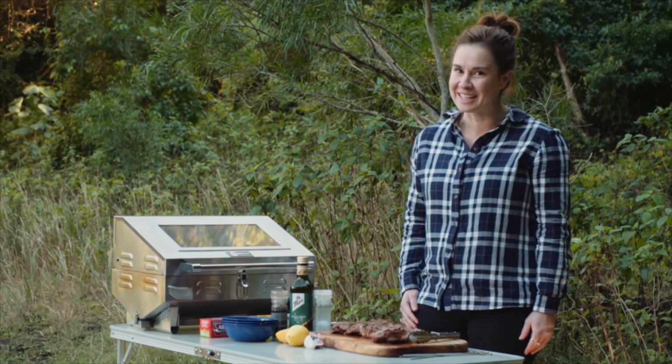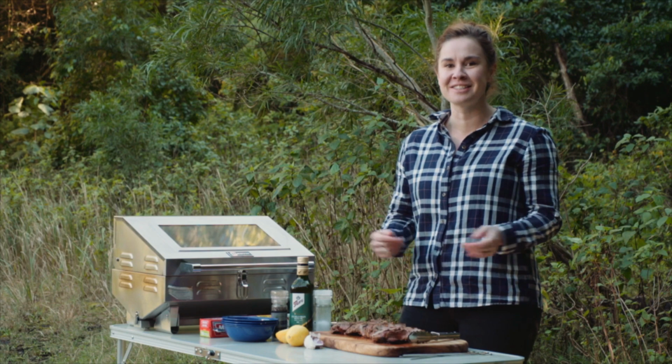So there you have it, it's that quick and easy. This is delicious, served with jacket potatoes and a simple Greek salad.